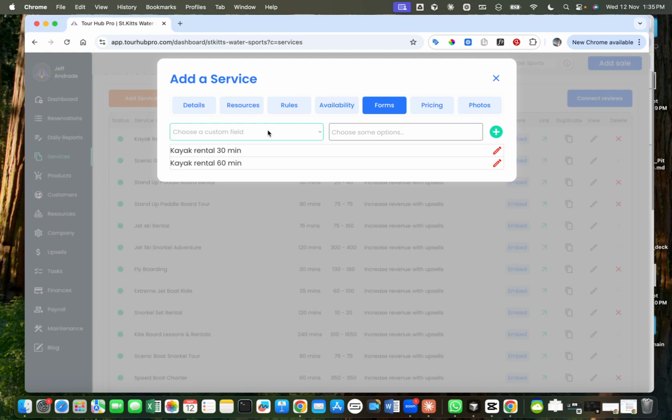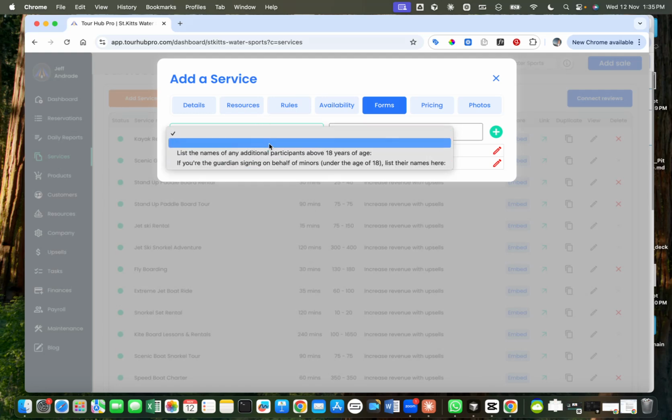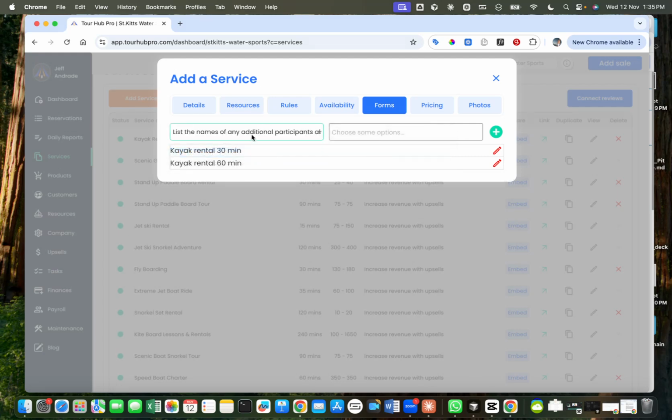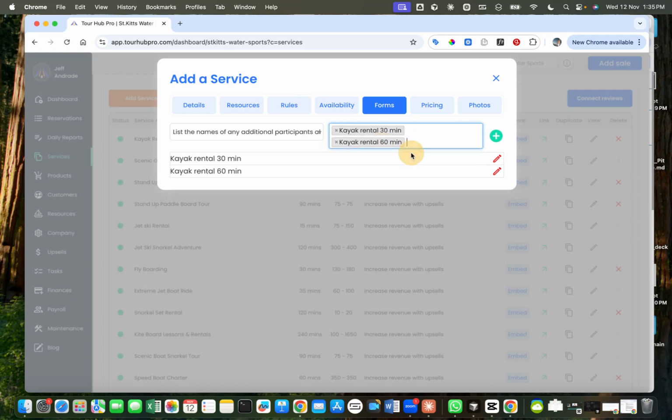And what this will do is on their booking page, it's going to show them this. And that means they're going to have to say either yes or no, which would be the options that you choose in the custom fields. So again, you can add this, and as many as you want, to any of the different services that you have and each of their variations. So again, these are questions or information you want to grab from the person while they're making a booking on your website.